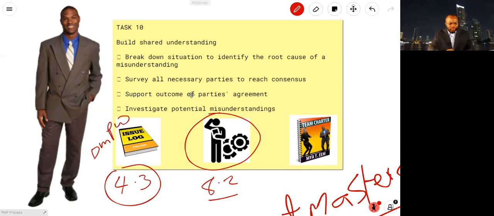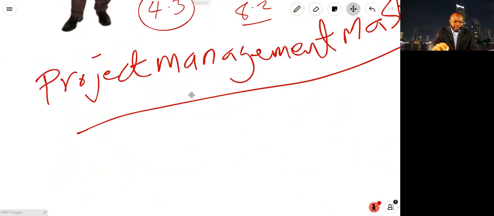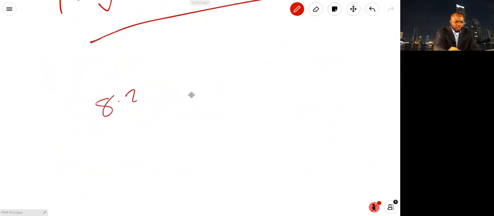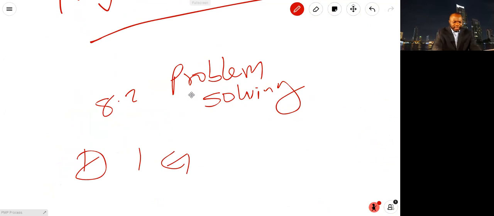But these issues, whatever the issues are, they need to be resolved. And one of the ways we can resolve them is talked about in 8.2. And in 8.2, we call that problem solving. All right. So in 8.2, you've got the problem solving tool and technique. And we have the DIG-CIV approach here, DIG-CIV. What does that mean?